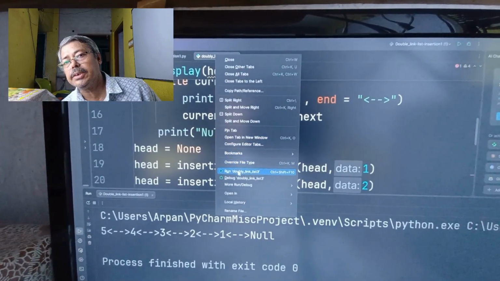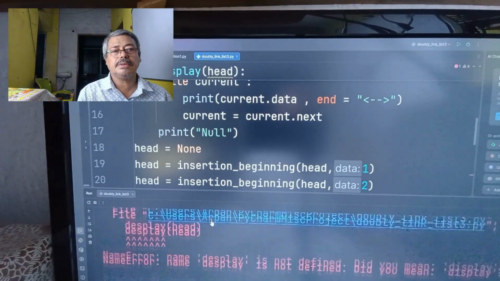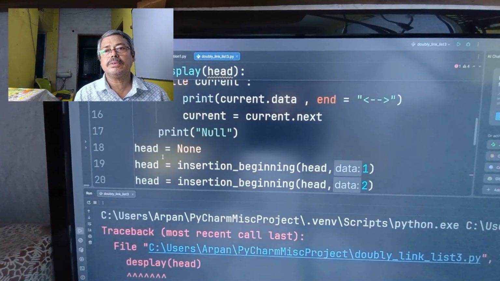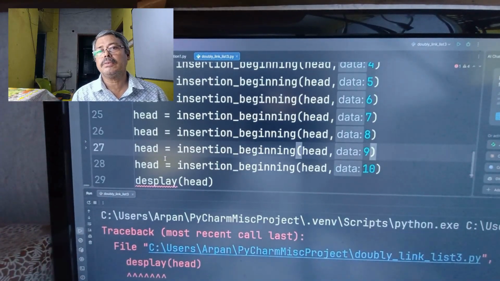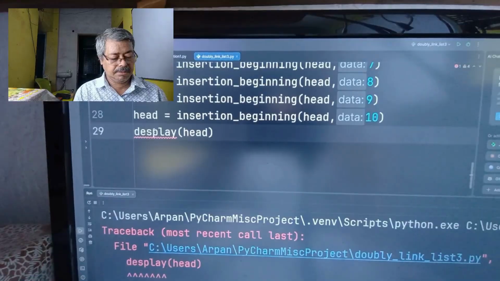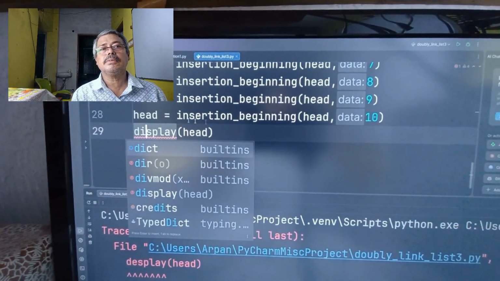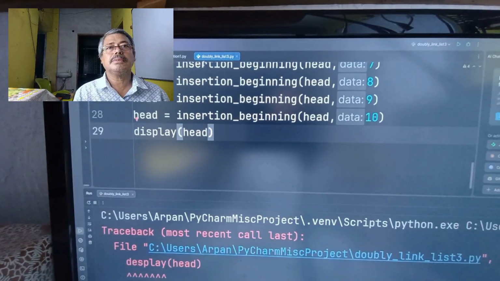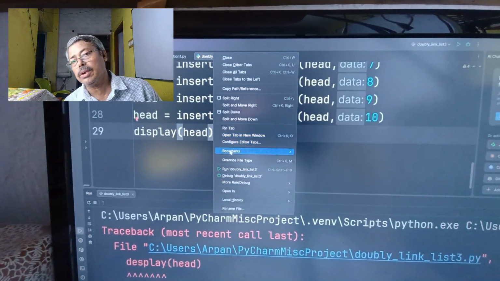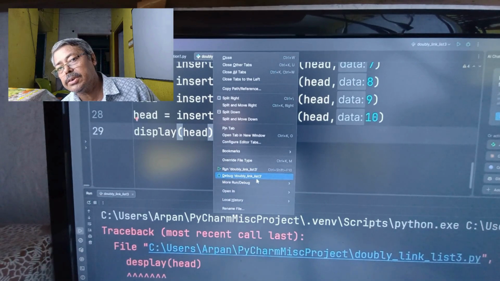Run this doubly linked list 3. Some wrong number is there, so doubly linked list 3.